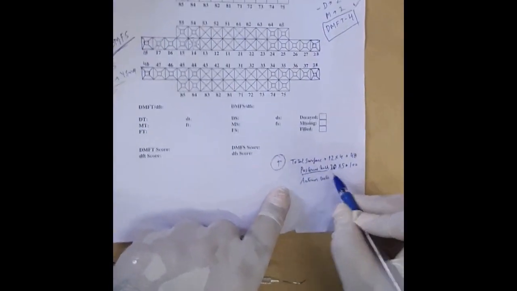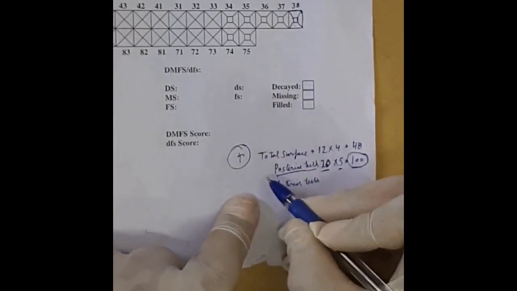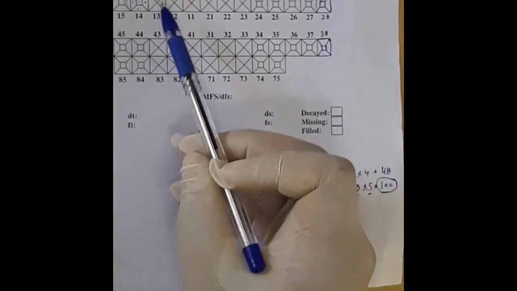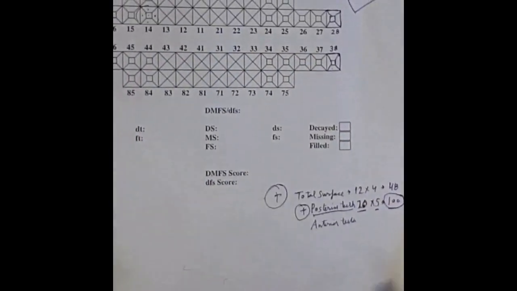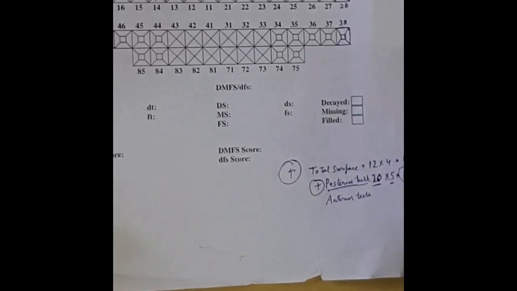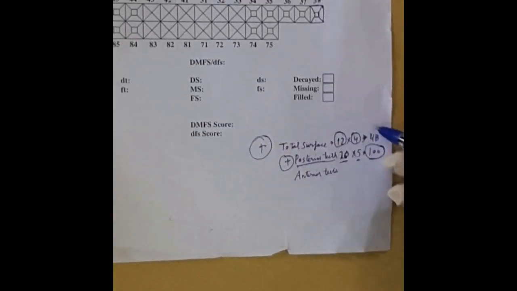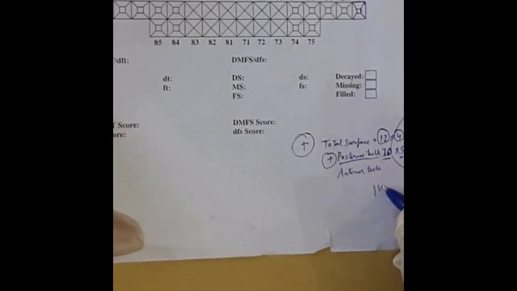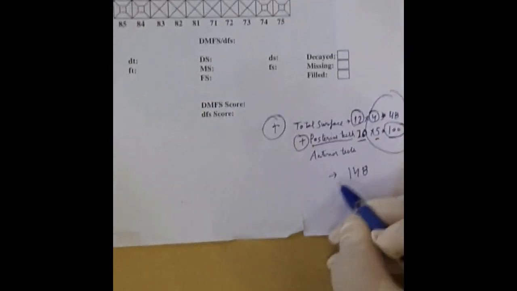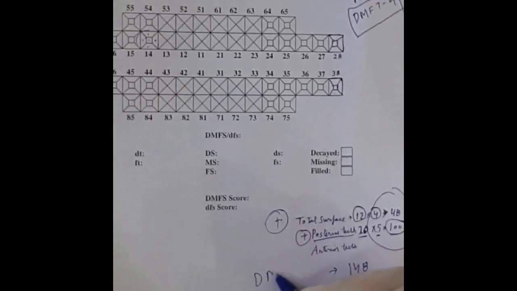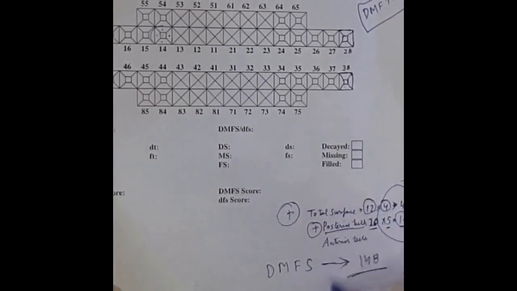These are the normal posterior teeth. There are 20 teeth and 5 surfaces each, so we have to check 100 surfaces of only posterior teeth. For the anterior teeth, we have 6 in the maxillary quadrant and 6 permanent teeth in the lower compartment. So here we have 12 teeth with 4 surfaces each, so we check 48 surfaces in the anterior teeth. The total comes out to be 148. We need to assess 148 surfaces in the complete DMFS of a patient.